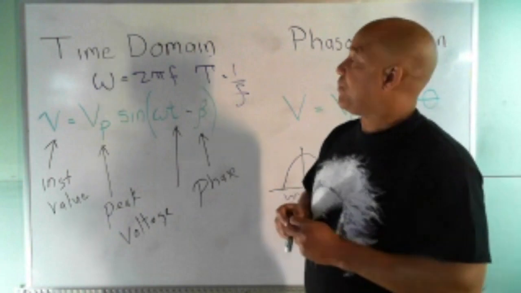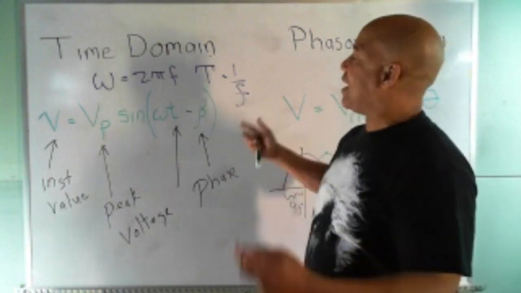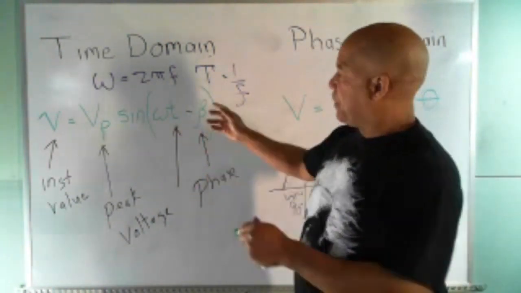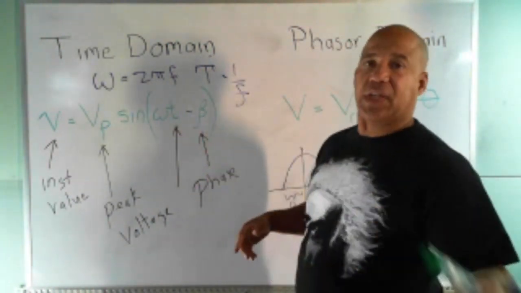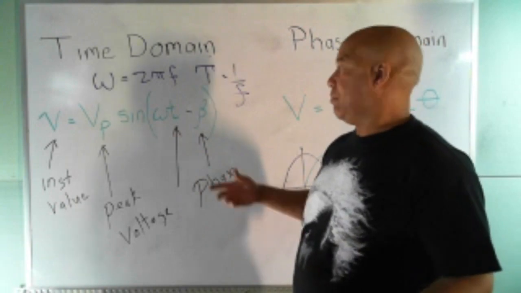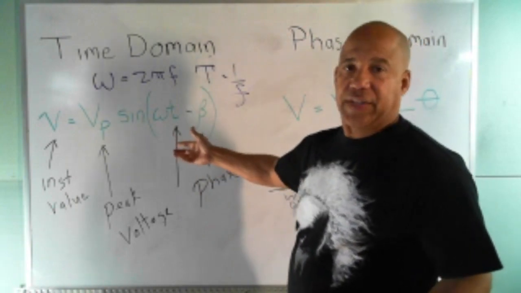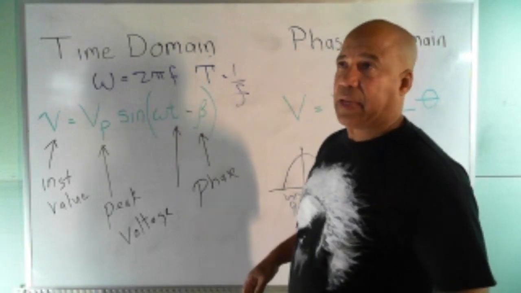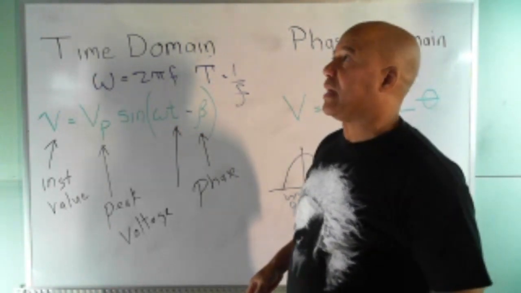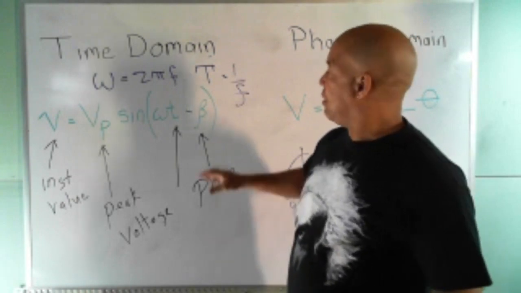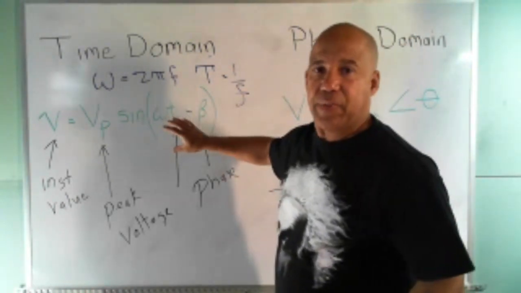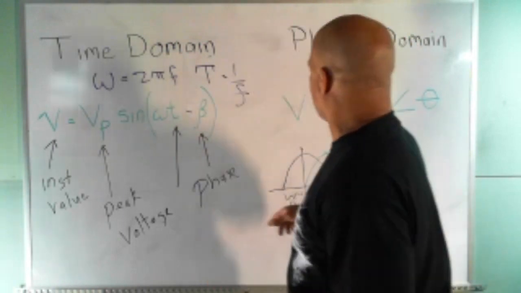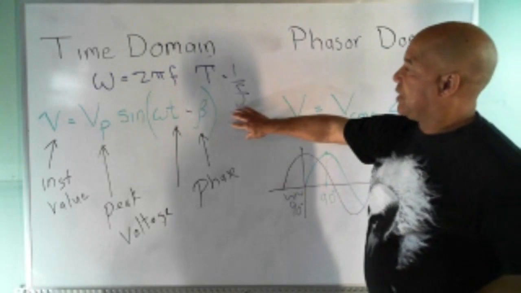The problem is the analysis. When I want to do an analysis with this big, funky expression, it's not easy to manipulate. If I want to do some of the stuff I did in DC, like even the Ohm's law calculation, it's kind of cumbersome with this equation. But imagine doing something like mesh analysis, or superposition, with this equation. That would be terrible. And so we looked at another way of representing this.